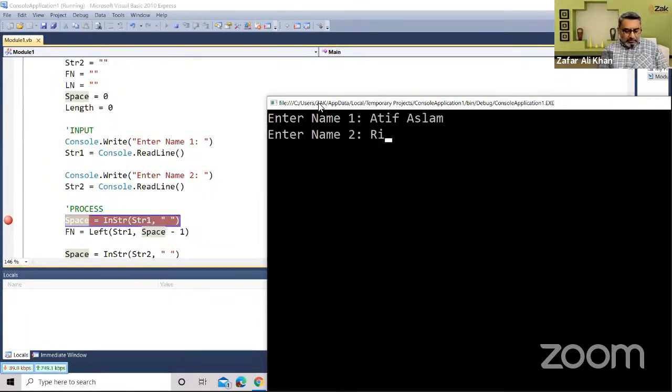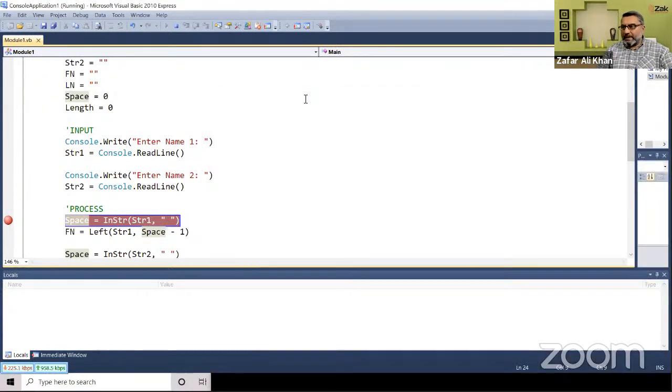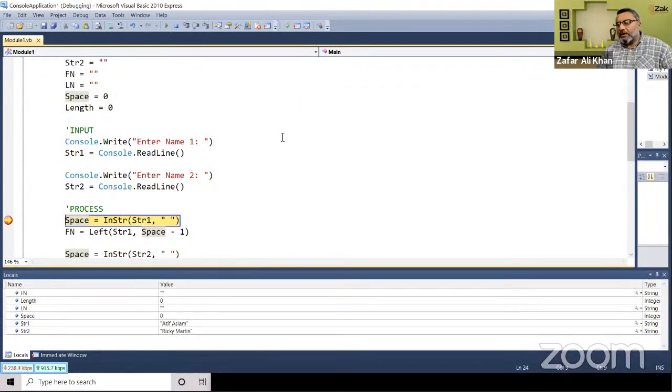Enter name 2, Ricky Martin. We entered, and now you see string 1 is Atif Aslam, string 2 is Ricky Martin.